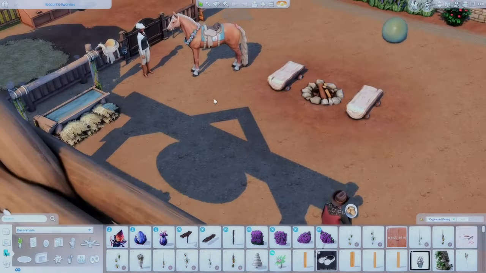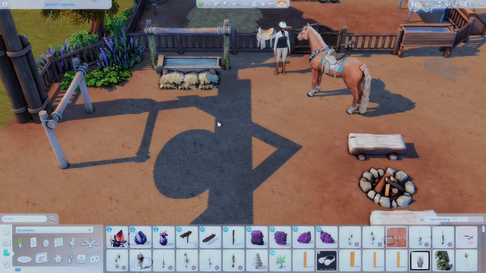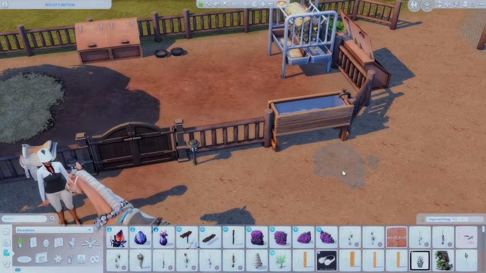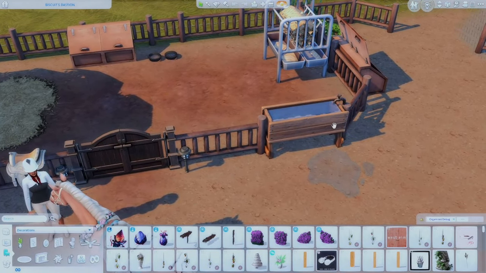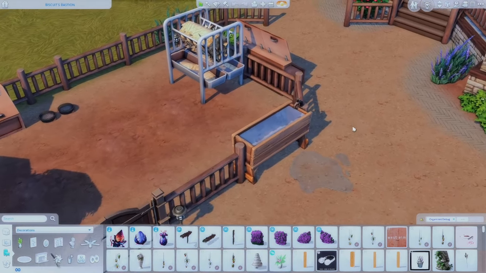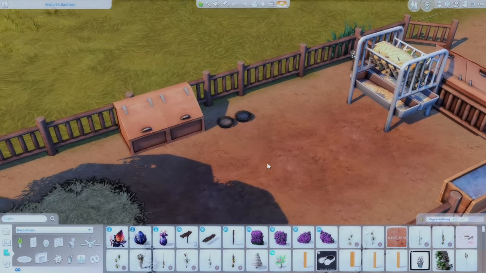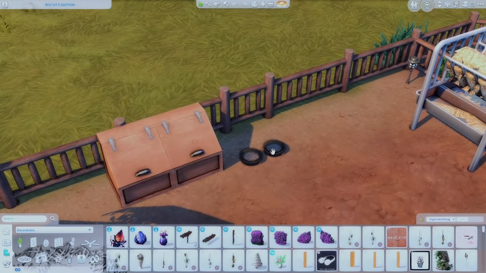Okay, anyways. So the first thing I'm going to go over is the water trough and fence object. So if you know from the game, they do have a water trough that looks just like this. However, it has to be inside of a pen. So this one is actually great for two horses because you could have one on this side and they can both drink out of the water, which is lovely. I love that.